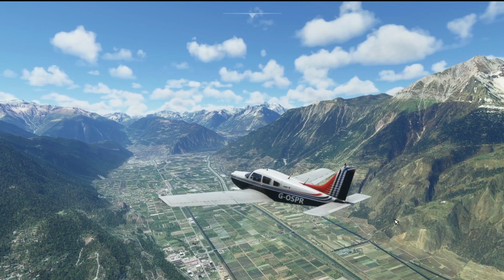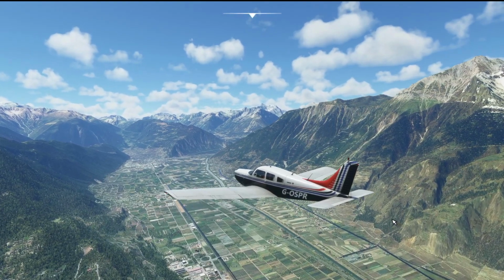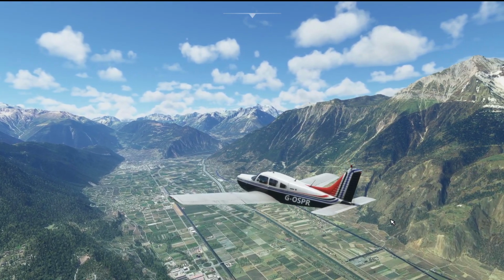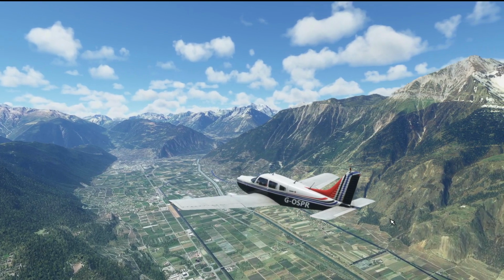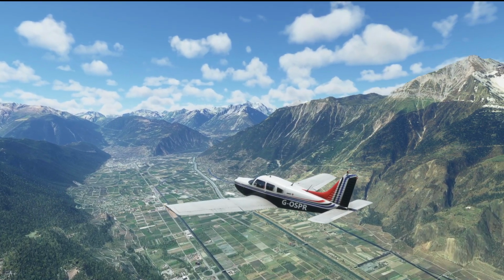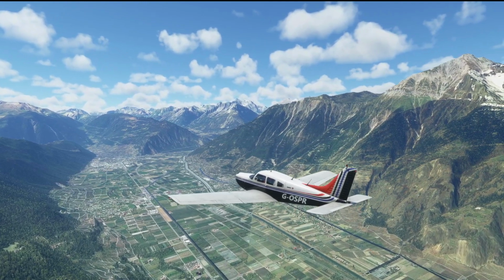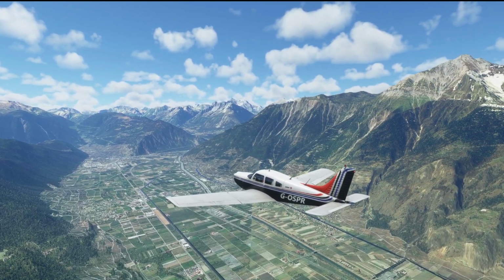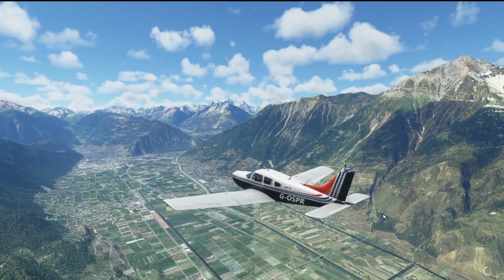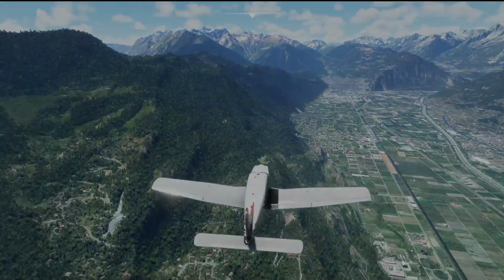One thing to bear in mind then, if you've got some scenery, for example the Matterhorn freeware add-on, which adds the Matterhorn mountains in, delete those first because they are increased with accuracy with this sort of pack. So you may get crashes to desktop if you have overlapping scenery.